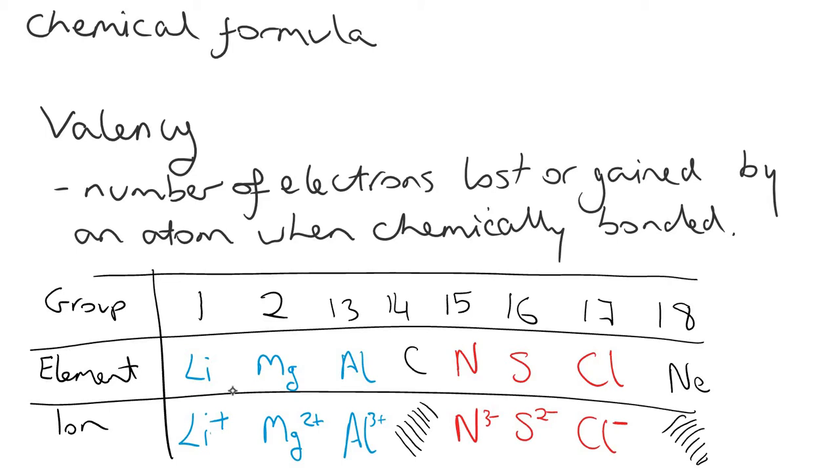So we know that lithium is in group 1. We know that all group 1 elements lose 1 electron when they bond. Magnesium is in group 2. It loses 2 electrons when it bonds ionically. Aluminium is in group 3. It will lose 3 electrons when it bonds ionically. If it bonds covalently then it will use 3 electrons to bond.